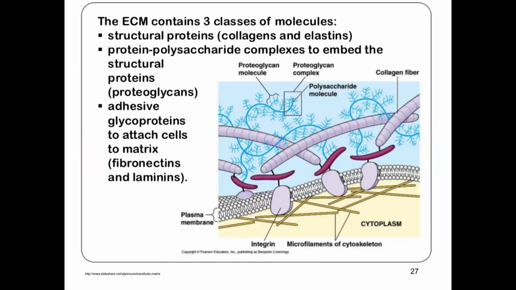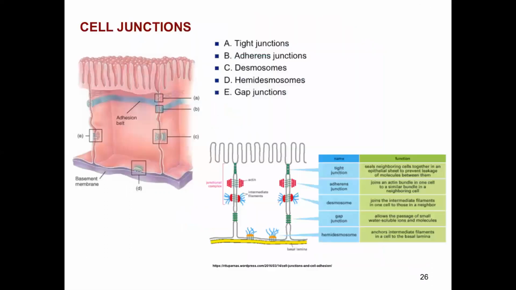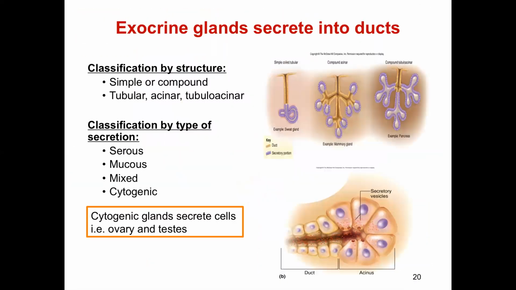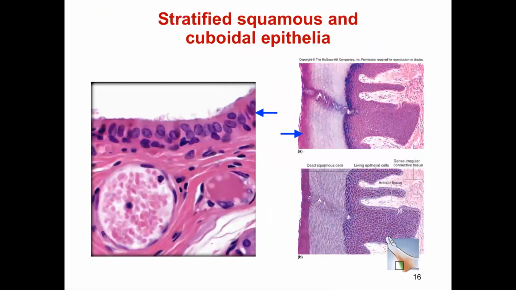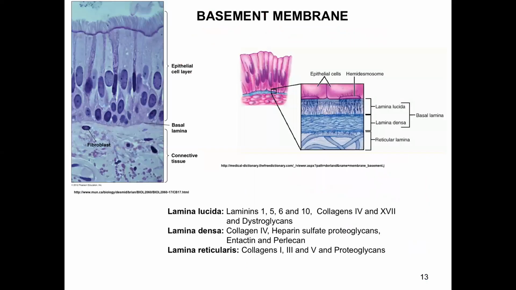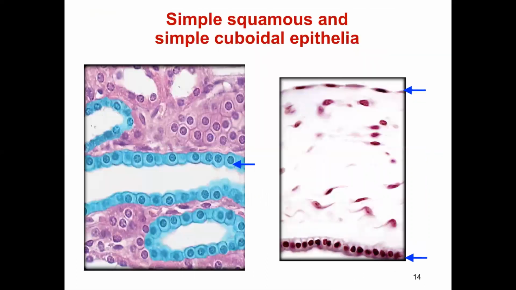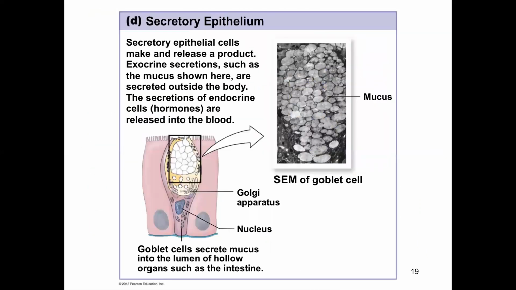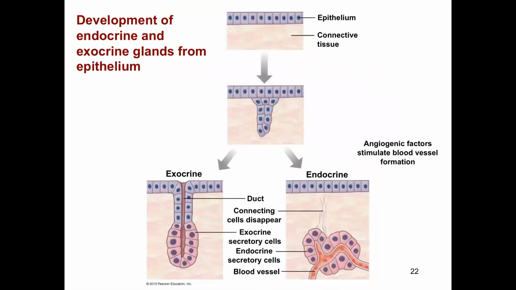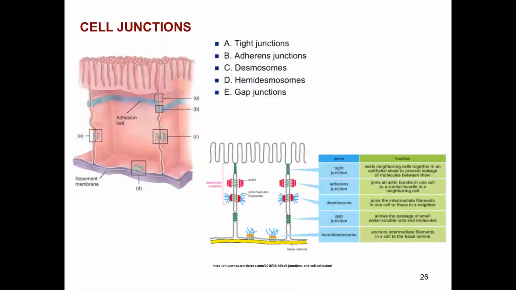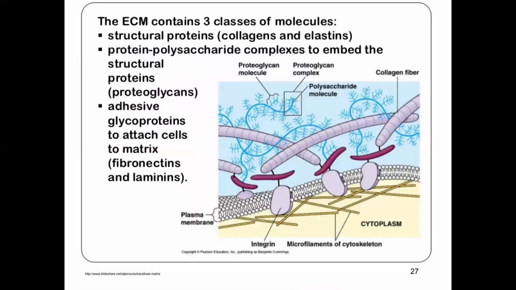But what I want you to see here is that the extracellular matrix as well is really important in terms of what is there, right? So I sort of alluded to that back here with the basement membrane, right? So I showed you the basement membrane isn't just proteins. There's a highly organized and very specific set of proteins involved here, okay? So when you're looking at the extracellular matrix, which is very important here, I want you to see there's, in general, three classes of proteins, all right, that are involved.